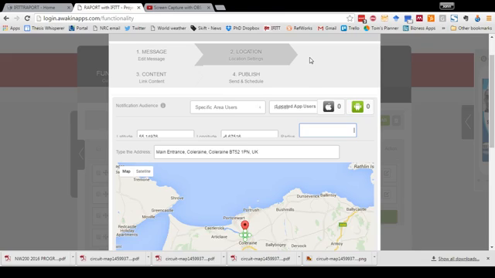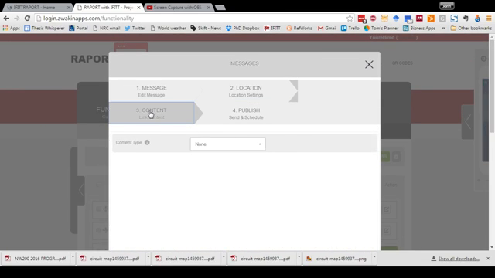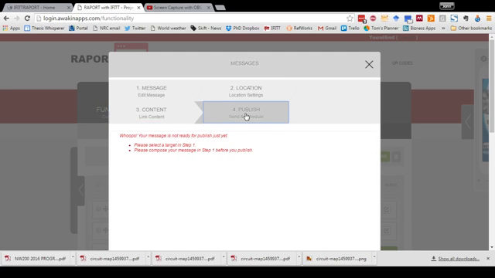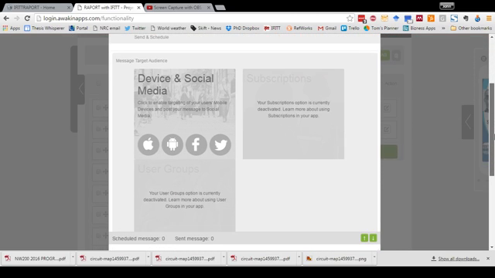So that's a good little feature there, and once that's been selected, then you can link the push notification to a link within the tab. So say if it's an offer, or if it's a specific tab that you want them to go to with information on a particular location, or to an external web URL, or nothing at all. Okay, so you've got that possibility. And then publish. So that would be the last stage, but obviously because we haven't written a message in here, naughty, we would have to complete the message part first.